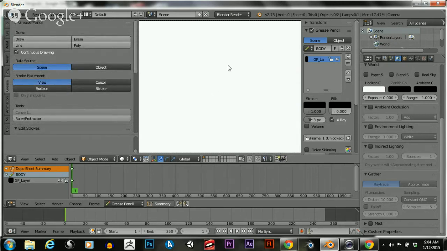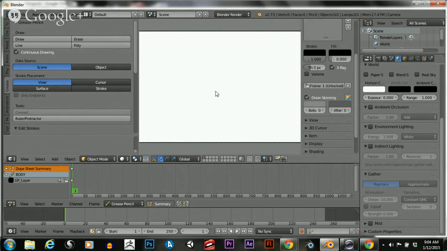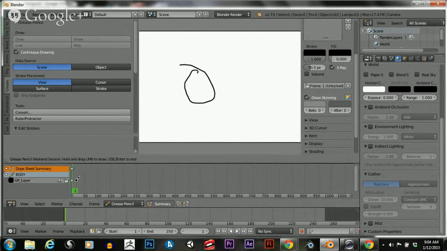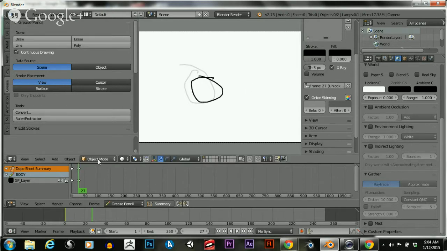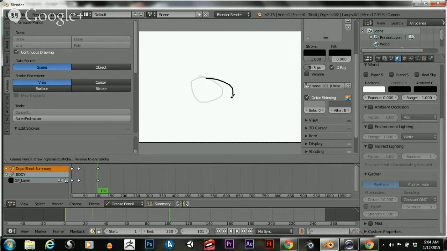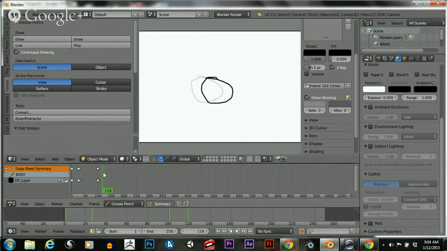Now you can animate just traditionally, like if I put on an onion skin and draw one frame, press escape, go to the next frame, draw that one, escape, draw the next one, press escape. Now, this is fine and dandy. Now, I can delete the frames, and now I just have this little ball moving back and forth. Now, it goes in your timeline too, so now you can see where your frames are.